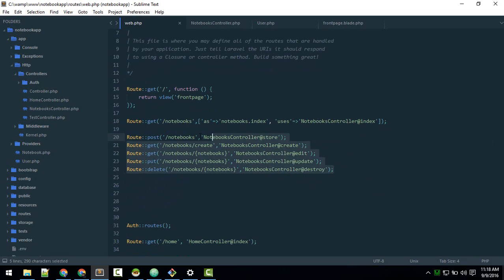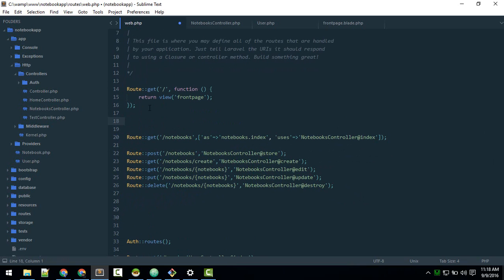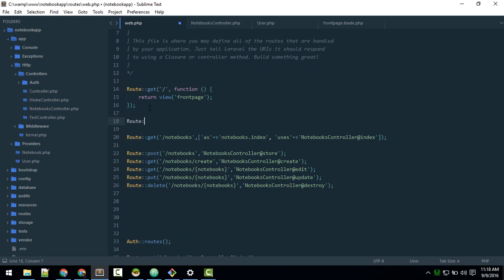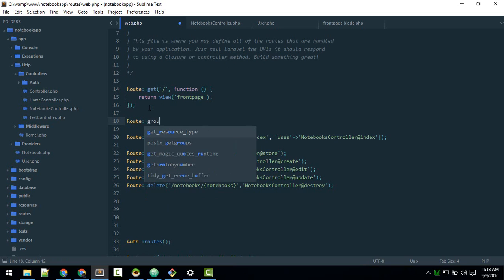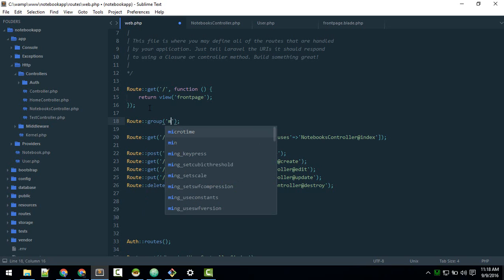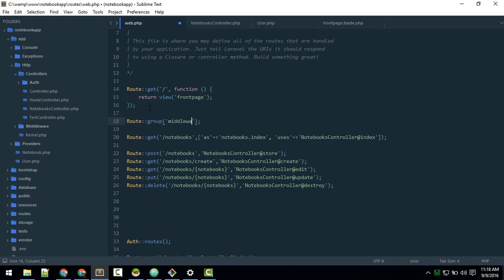These routes should only be accessed by an authenticated user. So in this case, not get, but route group. We have to create a group, and here we have to set the middleware.